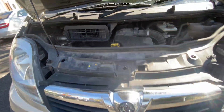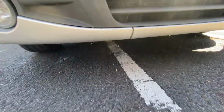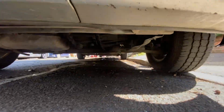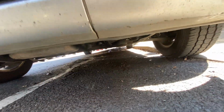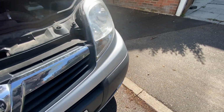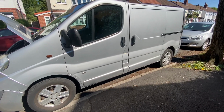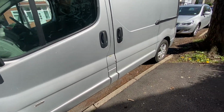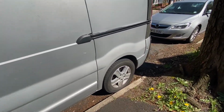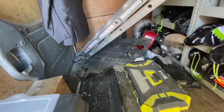Standard van. There was an under tray on here. That's now been removed. There were a load of clips running all the way down there. Sorry, not clips, bolts. They were 10 mil bolts, and there were a few standard Phillips screw head screws. Nice and easy to take off, no real dramas. We can go back again, hold on. There's our under tray there.